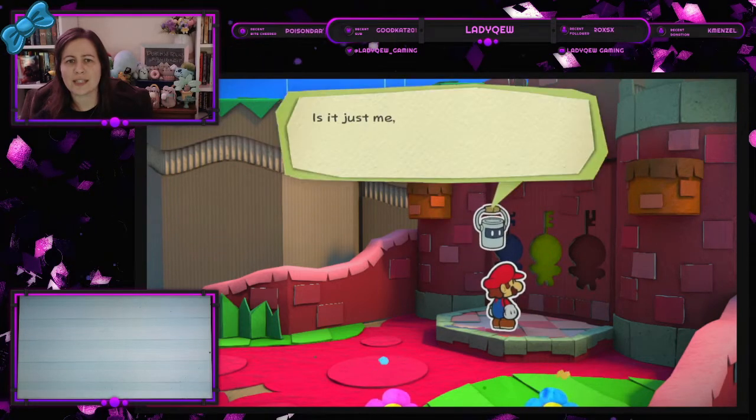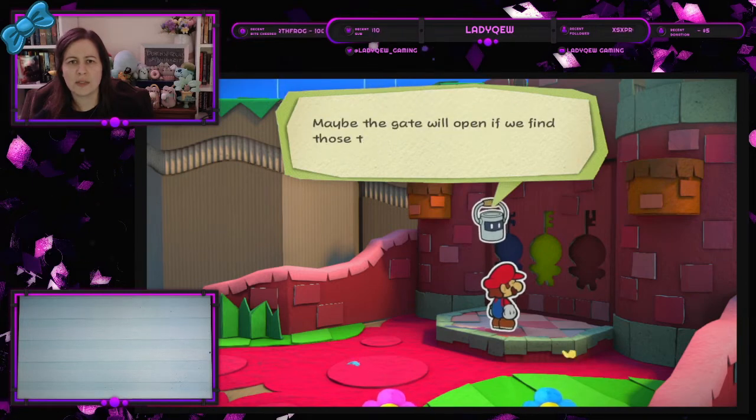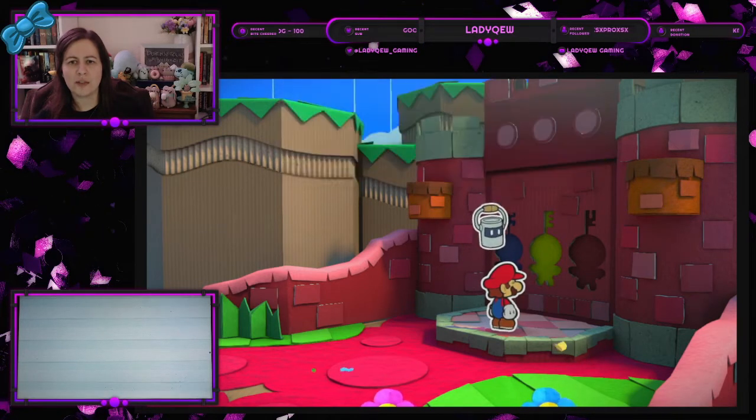Mario, look at this gate. Is it just me, or do these kind of look like weird mushroom-shaped keyholes? Maybe the gate will open if we find those three keys.